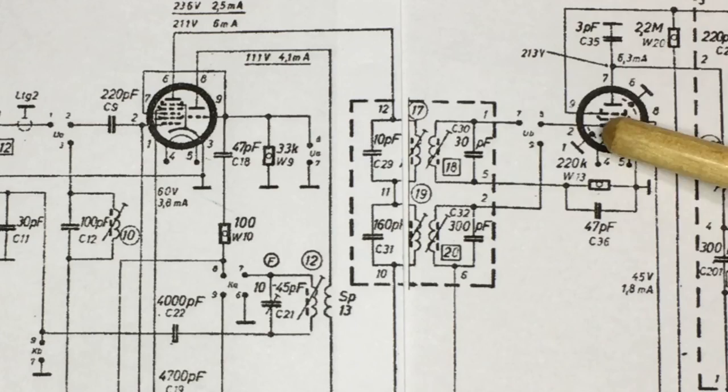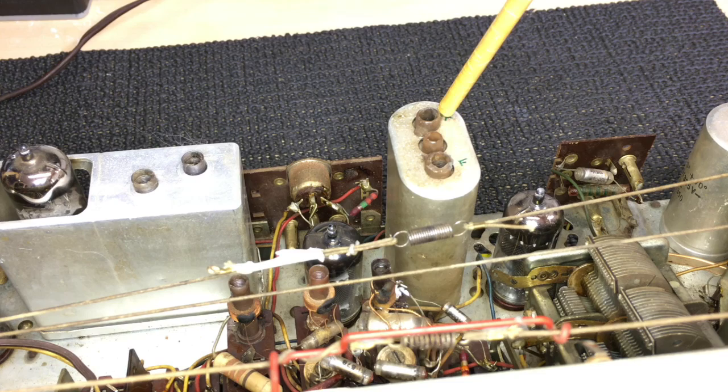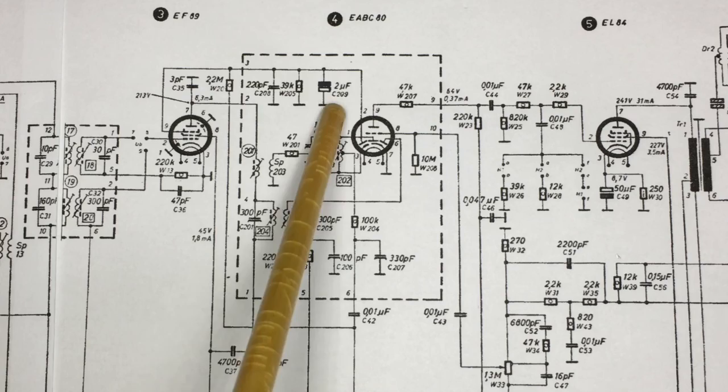Now that transformer, let me show you on the radio. Here it is here. You have two cores on the top, and underneath you have two more cores. And by looking at the schematic and checking the connections, I've determined that this one here is the AM and this bottom one here is the FM one. Once you get out of the EF89, we come to this section here where you have this ratio capacitor. So that over there is part of the FM circuit.